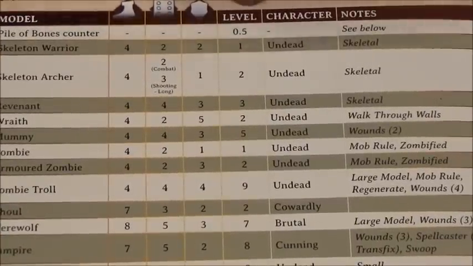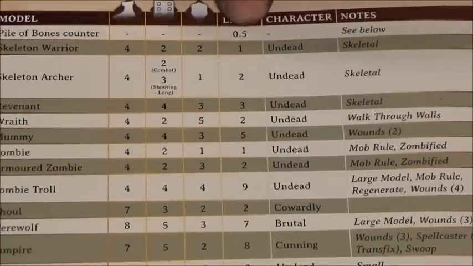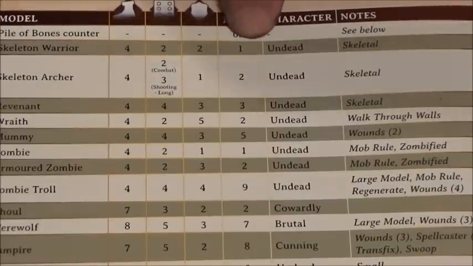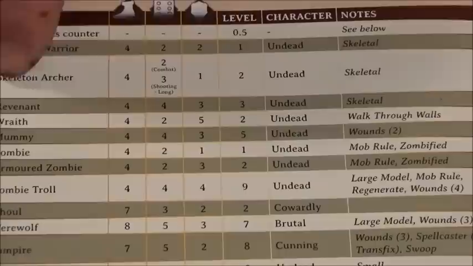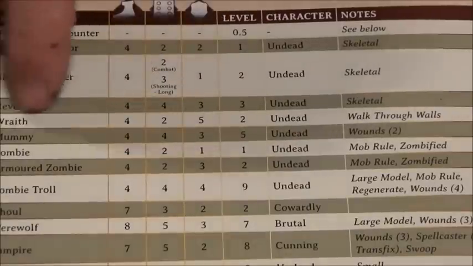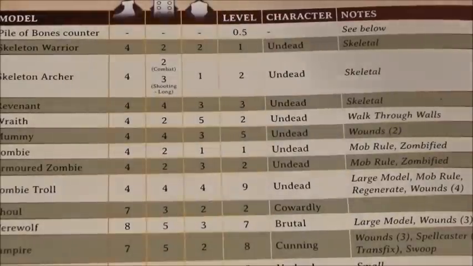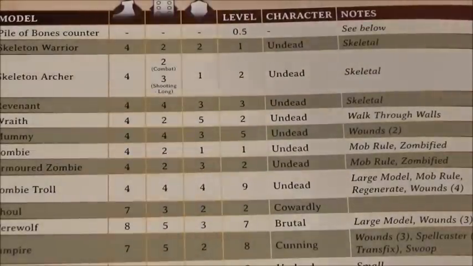If we wanted to just put a bunch of bone piles, it would cost us half a point. If we wanted to put a skeleton warrior, it would cost 1 point. A skeleton archer, 2 points. A wraith is 2 points. A mummy is 5 points. So on that particular card, you had 6 points.